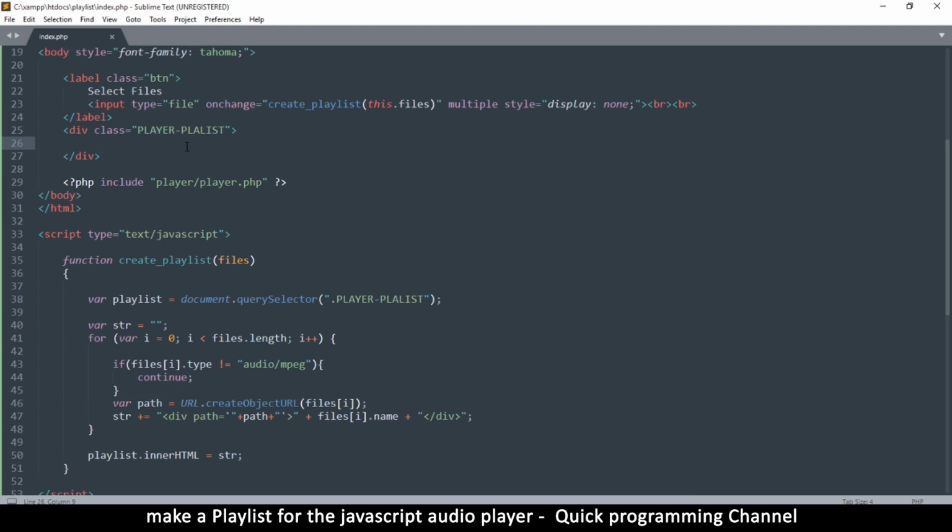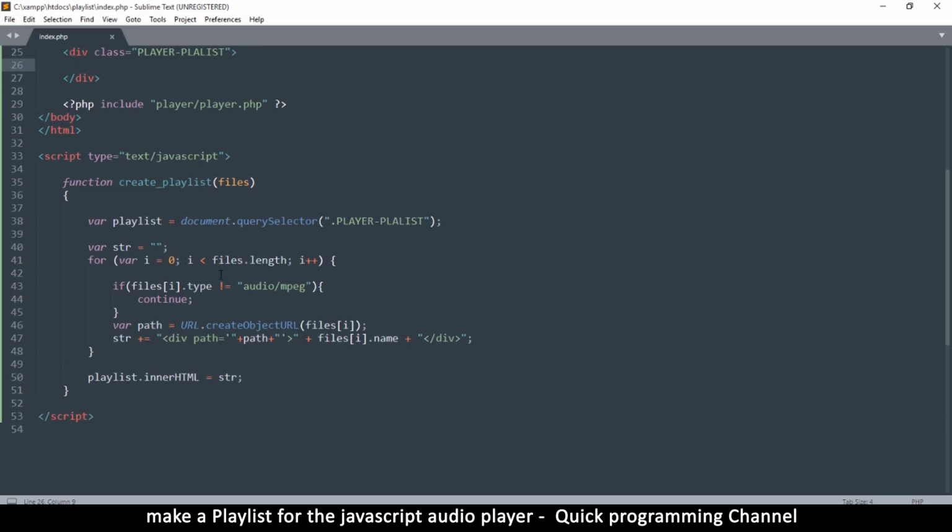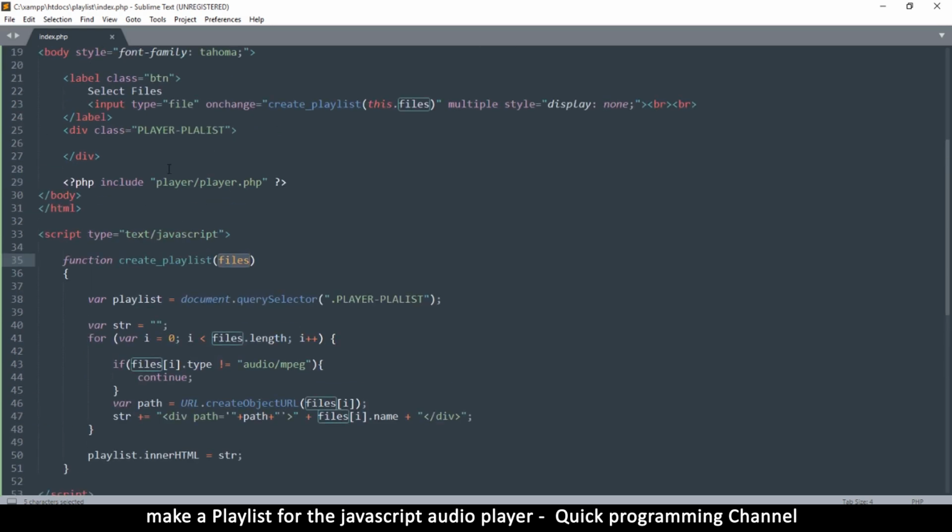All right, so what's probably happening here is, let's do this for a second. If you remember, there's two ways to play music from our player here. One is to create a playlist.